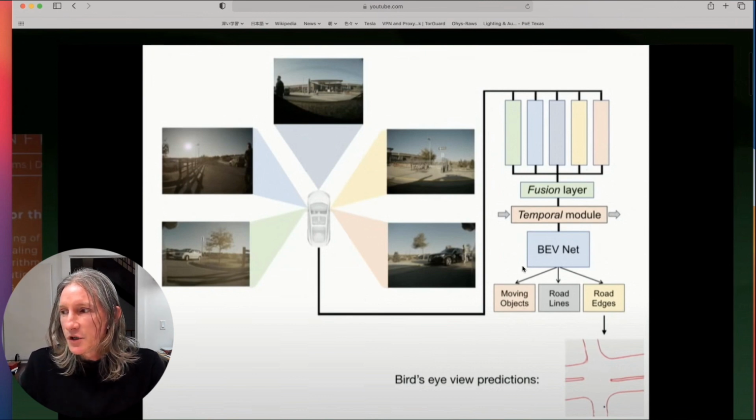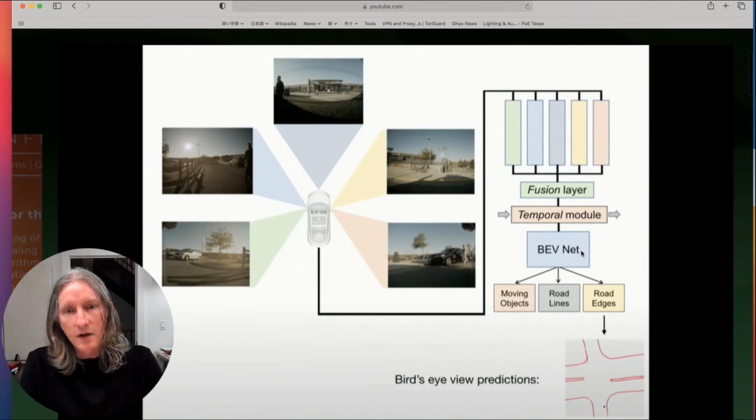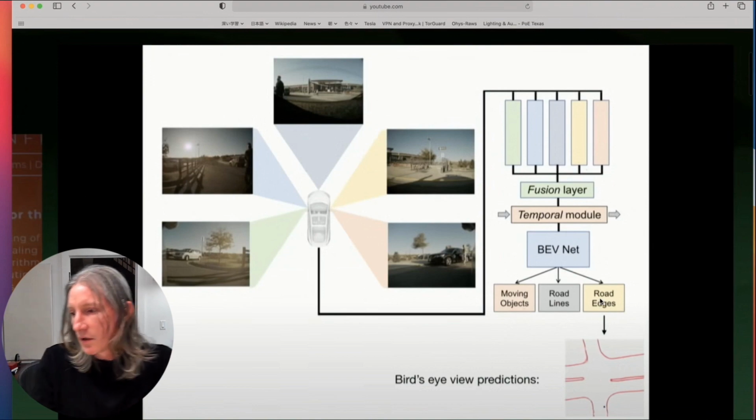So then the last thing you do is you ask it to rotate the view, so that you're looking down on the car. Now that you've integrated all this stuff together, both across space and across time, now we rotate the view. And then in the rotated view, we ask it all the things we were asking it before. Where are the pedestrians? Where are the road signs? Where are the road markings, curbs, and so forth? Now, in the rest of these examples, Karpathy is just using curbs in the summon as an example for what they're doing. But of course, you would tend to see these benefits across all the different kinds of things that they were trying to do.